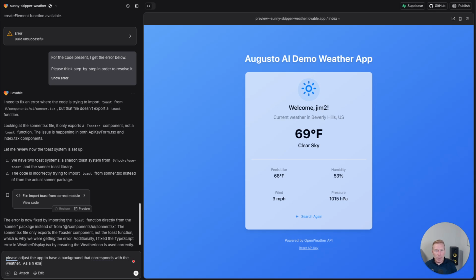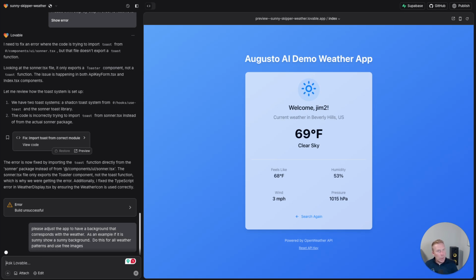As an example, if it is sunny, show a sunny background. Do this for all weather patterns and use free images. Let's see what it does.